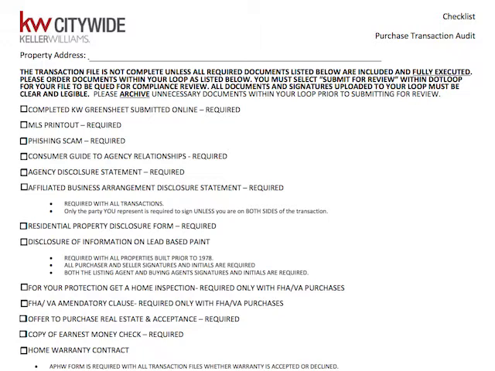you use their services. The Residential Property Disclosure Form and the Disclosure of Information on Lead-Based Paint. Those are two forms that are completed by the seller at the time of listing. They're typically put in the multiple listing service as supplements, and you're able to then download those into a loop or hard copy print those, and your client, the buyer, should be reviewing those documents prior to writing the offer. So those are two of the property disclosures that are part of the purchase agreement.